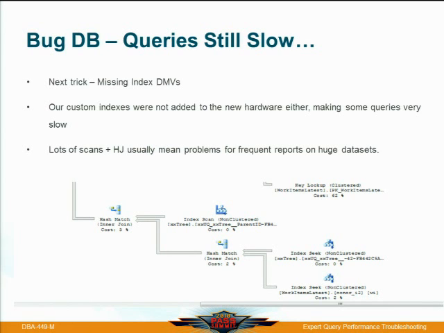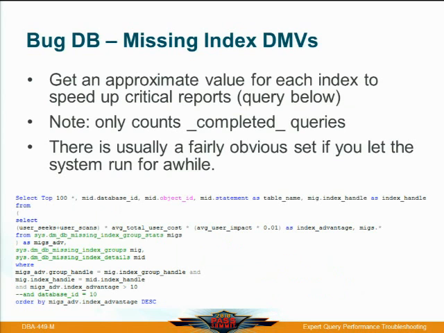But the pattern is the right pattern, and you can then go through a testing situation to figure out what's the right set of indexes. We use the missing index DMVs to figure out what those were. The missing index DMVs are imperfect, but they're usually a pretty good 85% approximation of what's wrong with your system. So I run this particular query, and we'll post the slide deck on my blog, and it'll be part of the conference thing as well.